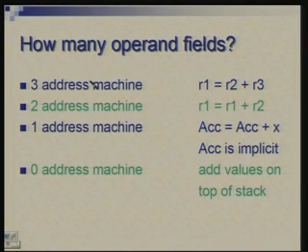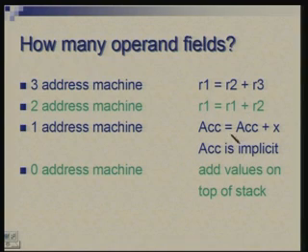Okay. Which means that we do operations like this, R1 equal to R2 plus R3, and these 3 registers in general could be different. You can choose for 2 or more of these to coincide, but the architecture allows all 3 to be different. Then you have 2 address machines, where typically the result replaces one of the operands. Commonly you will have R1 equal to R1 plus R2, that means it is basically R2 getting added to R1, that is how one could interpret.